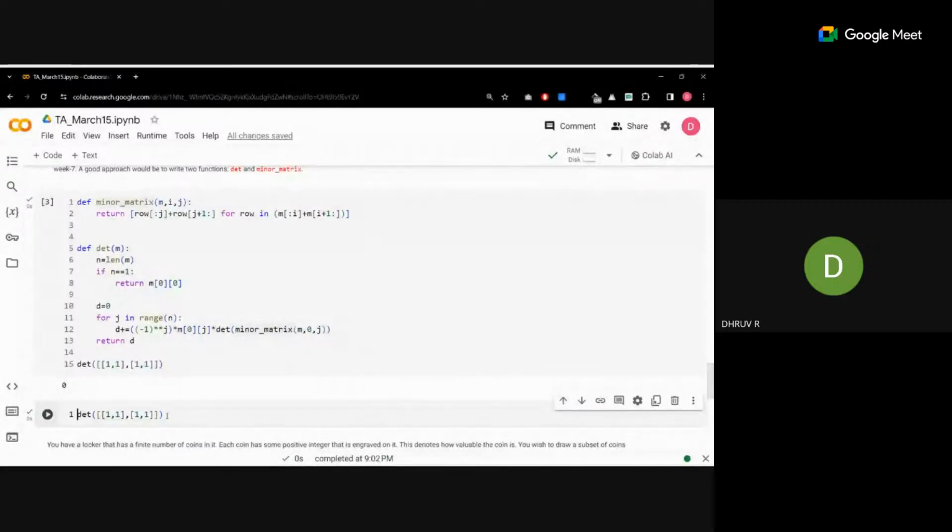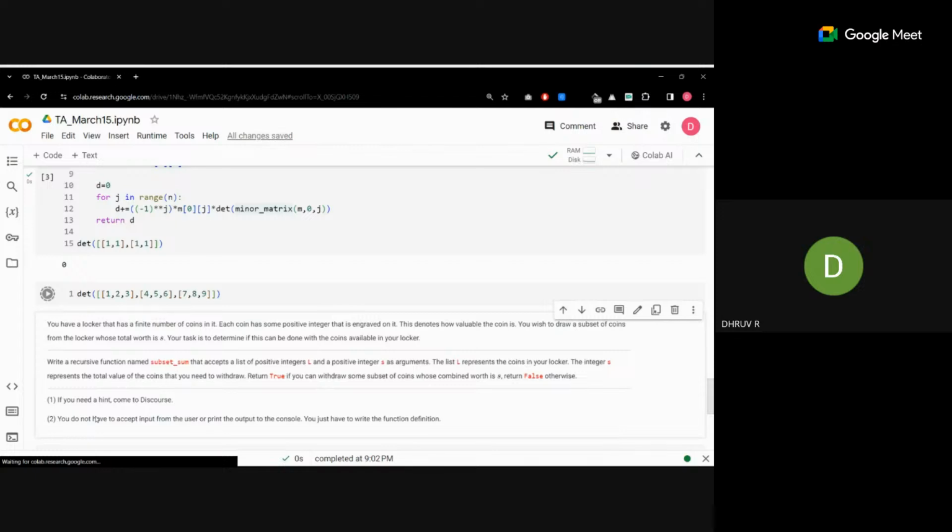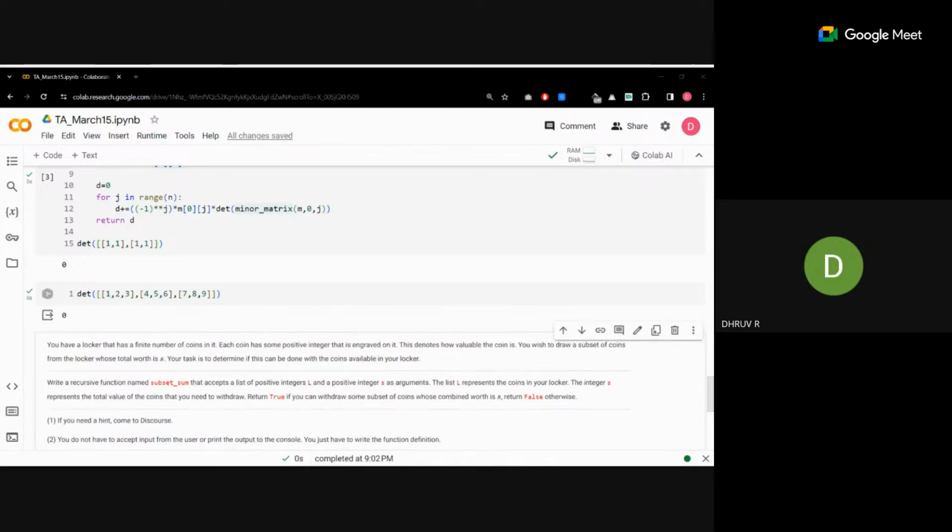Okay, this is working fine. And Himanshu, what were you saying? Matrix 1, 2, 3, 4, 5, 6, 7, 8, 9. But mine was not producing. I also wrote somewhat similar. Okay, show me your code at the end of the session. Okay.